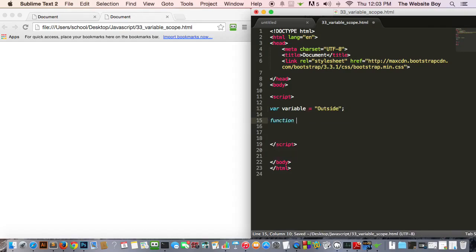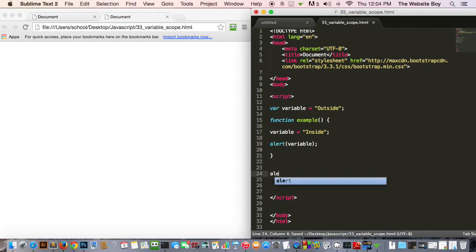Let's make a small function and call this example. Now in here, I can go ahead and use this variable and rename it, right? And then I can alert this out when I call this function.